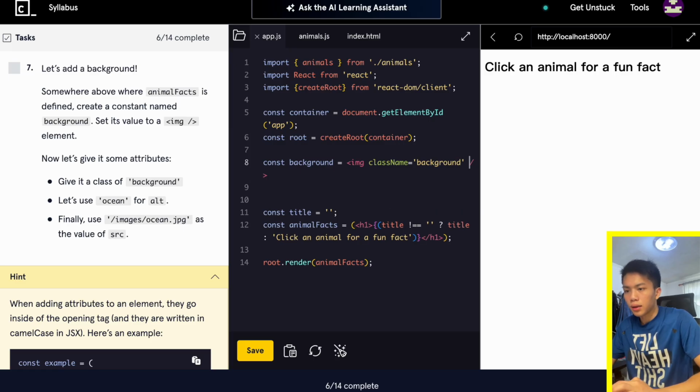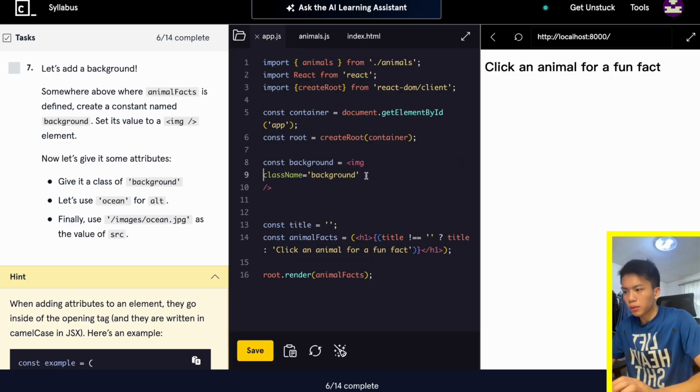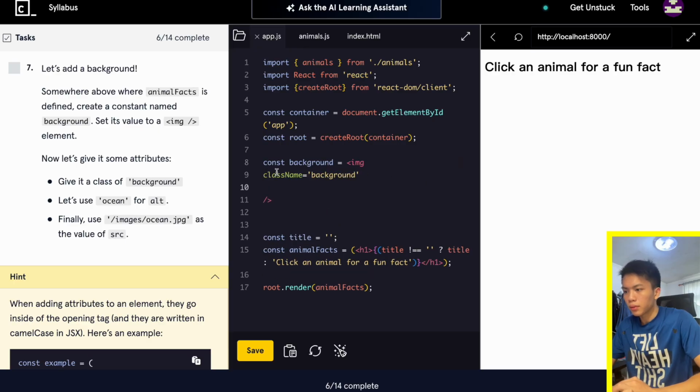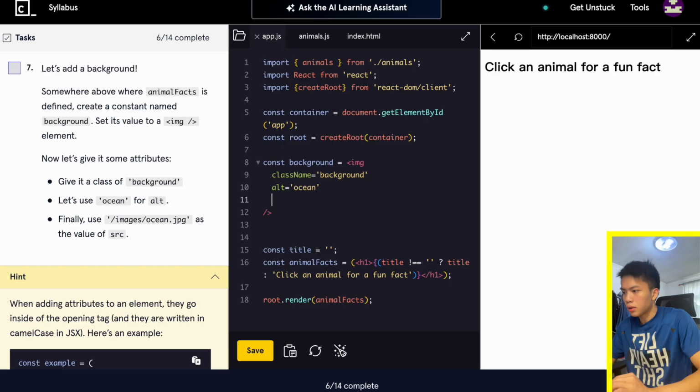And alt equals ocean, and source of the image equals images/ocean.jpg.